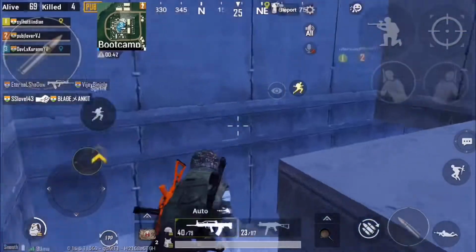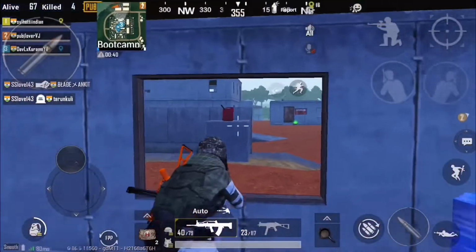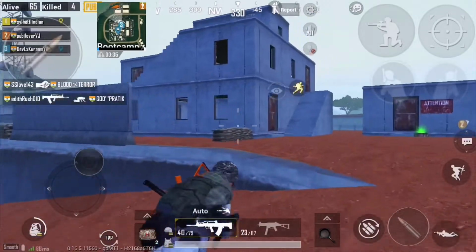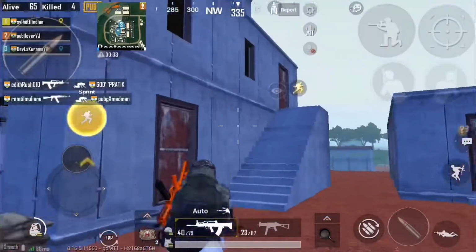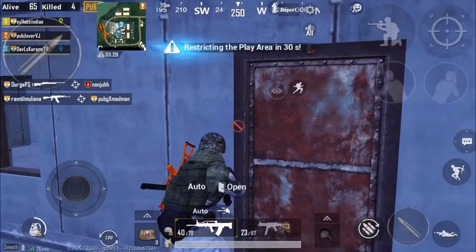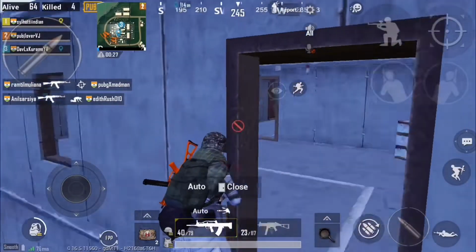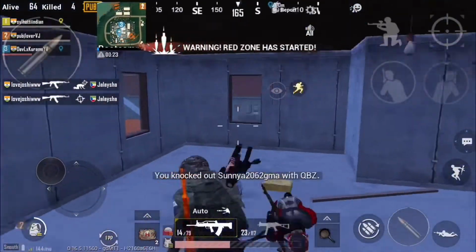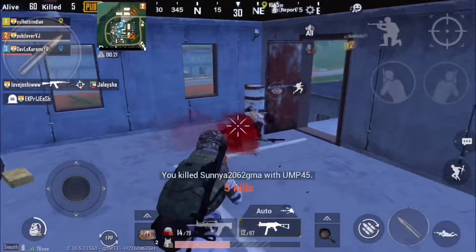This is why I love going in hot drops, because I've noticed that in PUBG Mobile, hot drops like Bootcamp, Georgopol, Novo, you get a lot of bots in highly populated areas, and this is why you should always go to highly populated areas, so you can get a lot of bots as well as a lot of human kills.